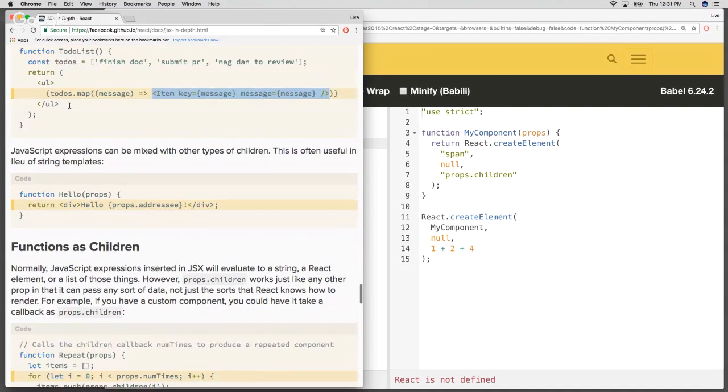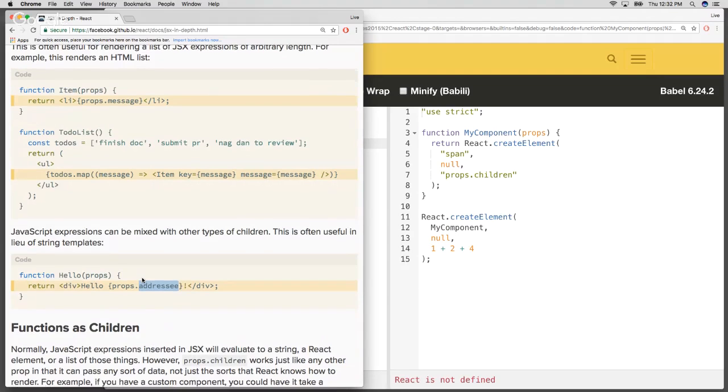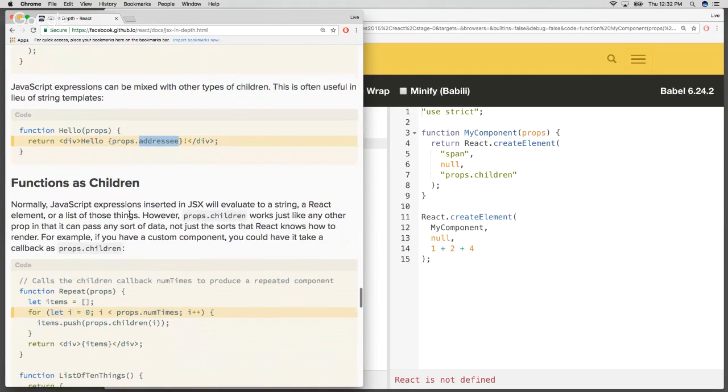Here Hello is a React component. It's doing nothing but if one of its properties, addressee, comes through, then it will just say hello coder or something like that. So this we already know.